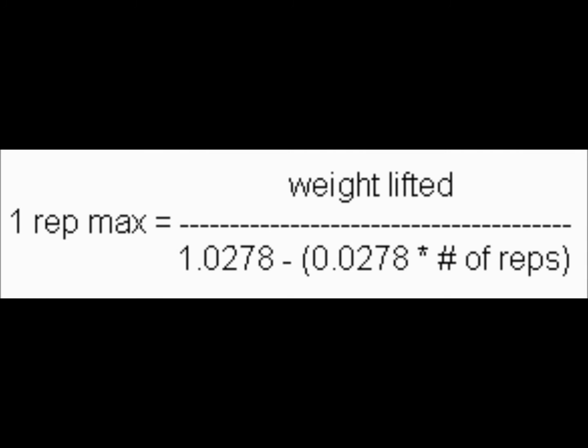The last assessment to determine muscular strength is reps-to-fatigue for estimating one repetition max. Certain populations like adolescents, sedentary people, and older adults are more prone to injury during a one-rep max test due to needing more technique, specialized skill, and stress on the bones, so the reps-to-fatigue or sub-maximal resistance test is a better assessment. There is a linear relationship between the number of reps performed and the amount of resistance, where an increase in weight positively correlates with a decrease in reps. Typically, 10 reps completed to fatigue indicate 75% of the individual's one-rep max. This is a formula that can be used to calculate a one-rep max based on the number of repetitions completed.